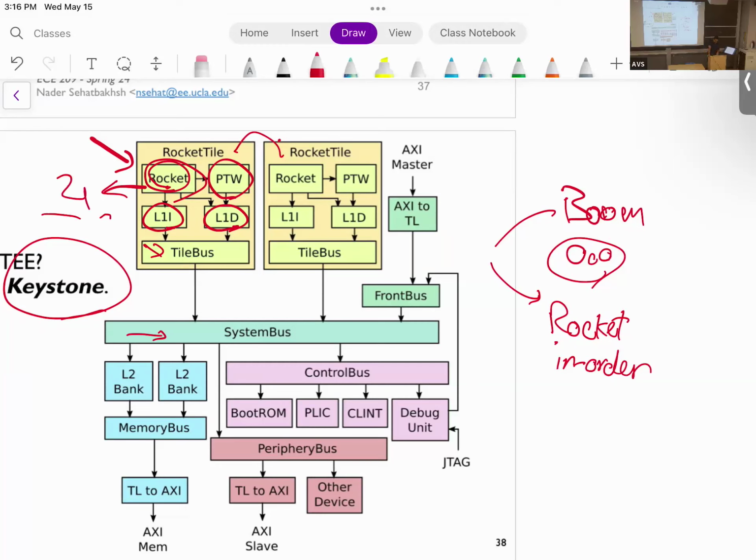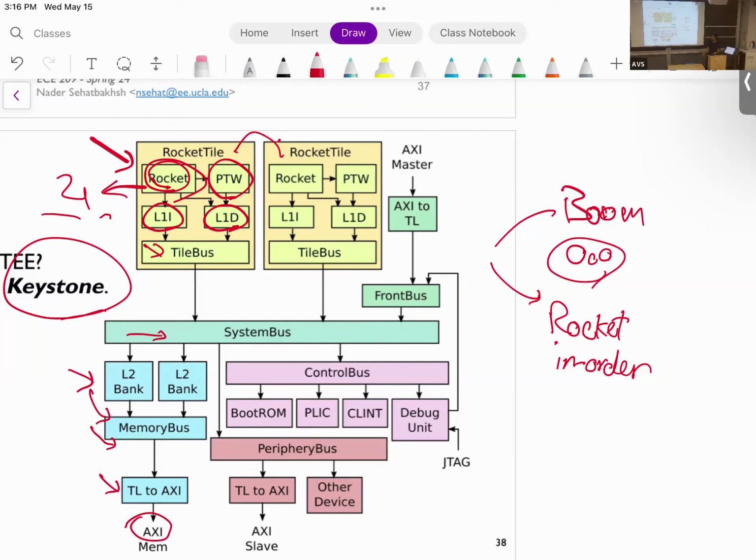Okay. So on the system bus, the big thing that I have is my L2 caches. And if you remember, L2 is not one unified area because it's too big. So you divide it into multiple smaller units that in RISC-V terminology we usually call L2 banks. So kind of like one big bank here and there. And then from the L2, we have the bus to the memory, and that's where our memory controller was and all the stories that we talked about with the DRAM and how we access DRAM and all those things. So we have the memory bus and we have the TileLink to AXI.